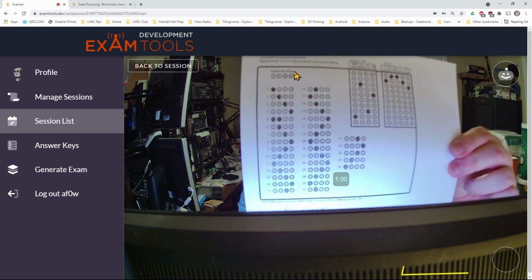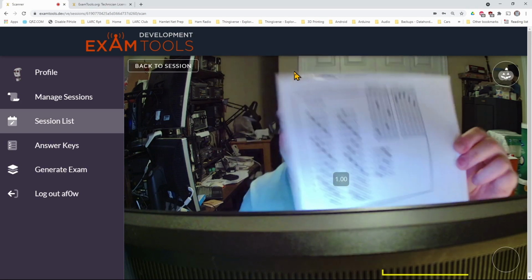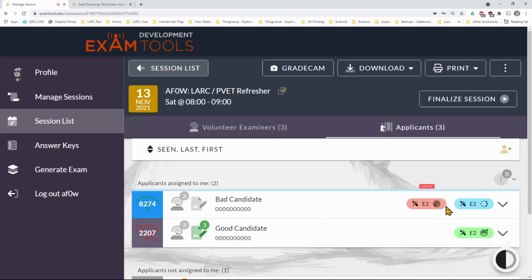But anyhow, if it works, it'll come up and actually grade their exam, and then you can go back to the session, and it should have filled in the grade for here. Now, one thing, when you do grade them, there's a section in the lower right-hand corner of the paper that you, as the grading VE, have to fill out. It says pass/fail, so you circle whichever one's applicable. It asks for their grade, so you put how many they got correct out of 35 or 50, and then you sign it down where it says VE. So make sure you fill all of that out. That's something that's frequently missed.